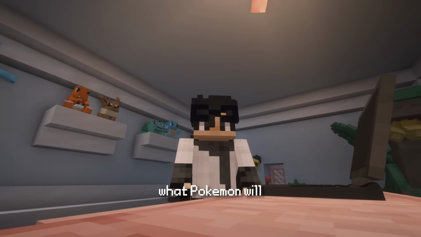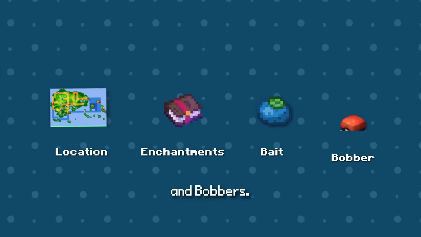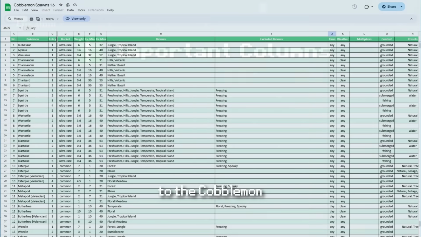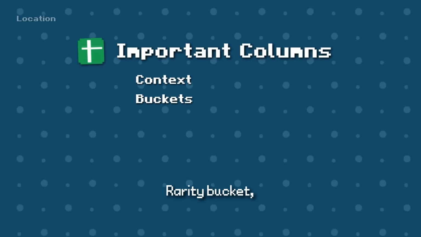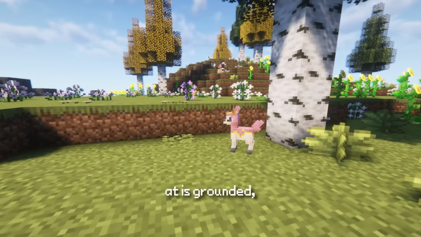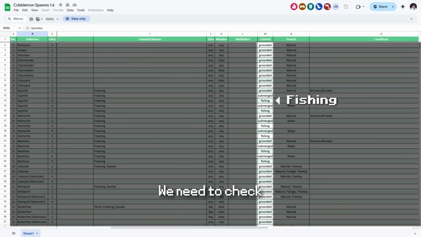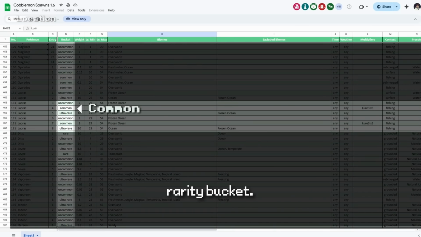The 4 main aspects that affect what Pokemon will spawn from the Pokerod are location, enchantments, bait, and bobbers. Let's talk about location. To determine the best location to fish at, we need to refer to the Cobblemon spawns file. There are 5 columns you need to pay attention to: context, rarity bucket, biomes, excluded biomes, and conditions. The context column shows whether the area that the Pokemon can spawn at is grounded, submerged, on the surface of the water, on the seafloor, or fishing. We need to check the column to make sure that we are looking at the rows for fishing. Then, for the rarity bucket, we need to choose the row with the most favorable rarity bucket.